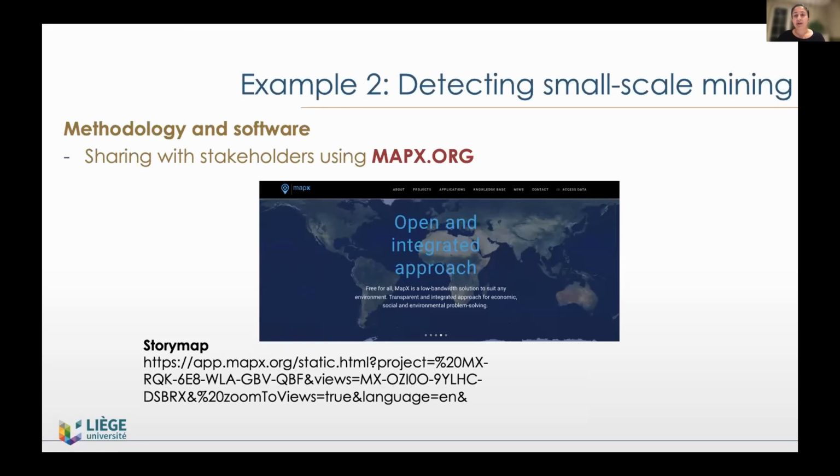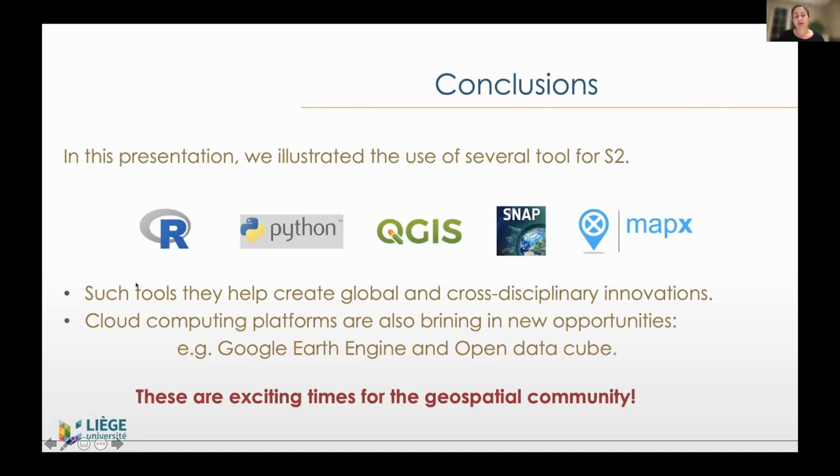The data was then shared with the stakeholders on MapX. If you would like to take a look at MapX, it's from the UNEP Grid Geneva, and it also is quite powerful for sharing. And that's mainly it. I wanted to mention briefly all these packages, and that you can use a lot of things that are not meant for geoscientists. And I think it's quite an exciting time for the geospatial community, especially also if you saw the Open Data Cube approach that brings the whole story into a very interesting world.